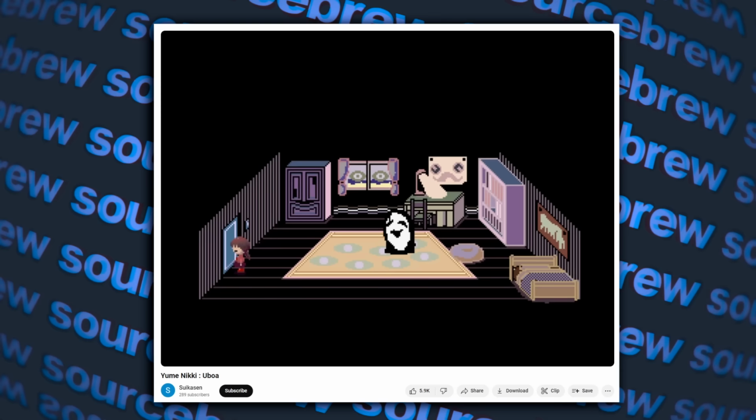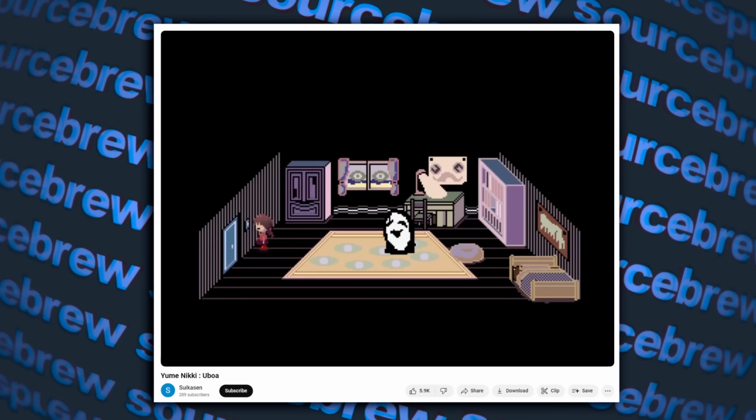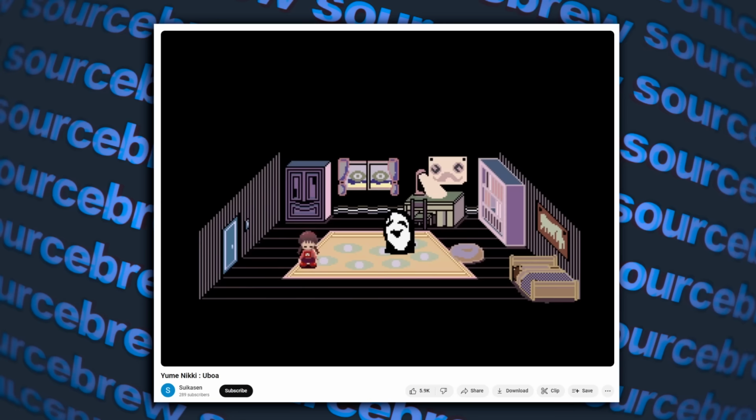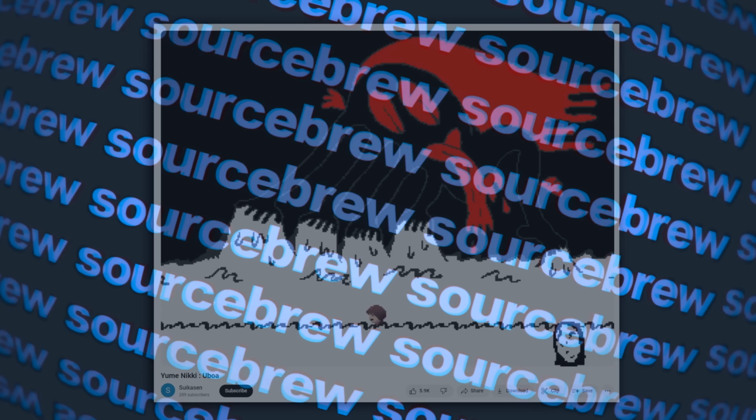It's a very rare thing, occurring only 1 out of 64 times, but if it happens, a black blob called Uboa will appear inside the house and ominous music will start playing. If you interact with Uboa, you will be teleported to another area called the White Desert, which you will be unable to leave, only being able to wander aimlessly in the endless landscape.